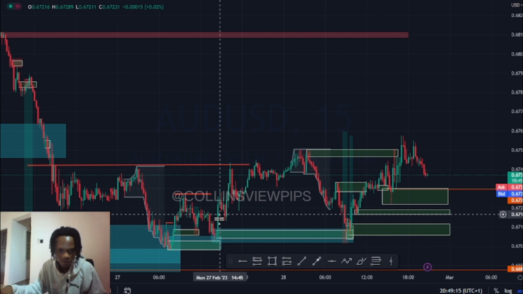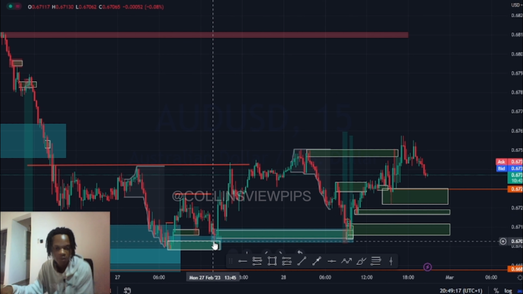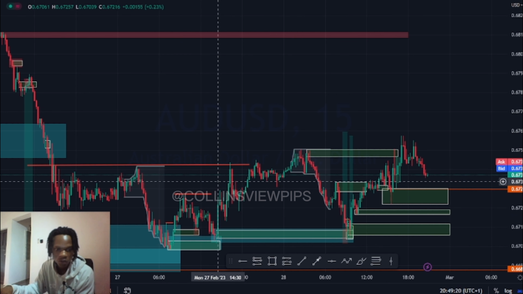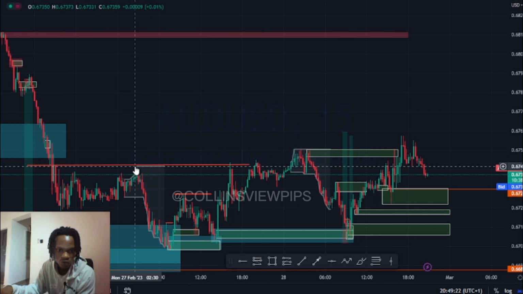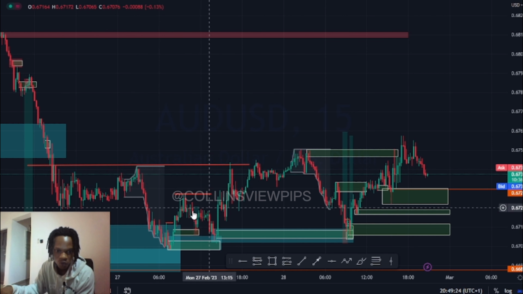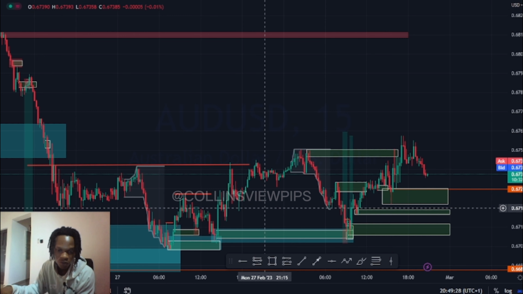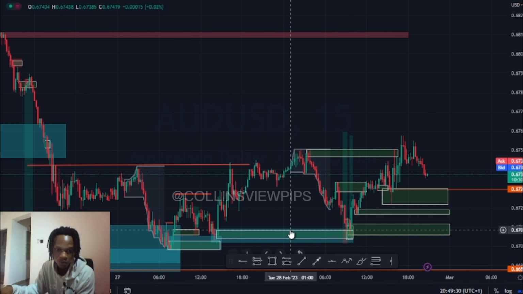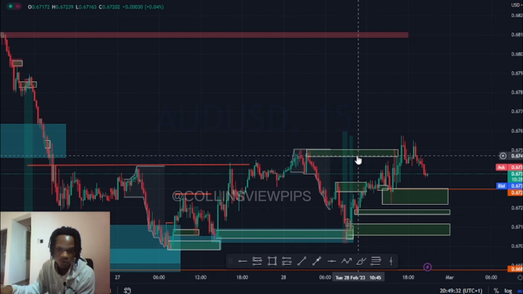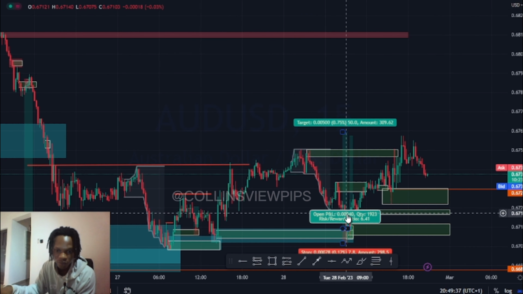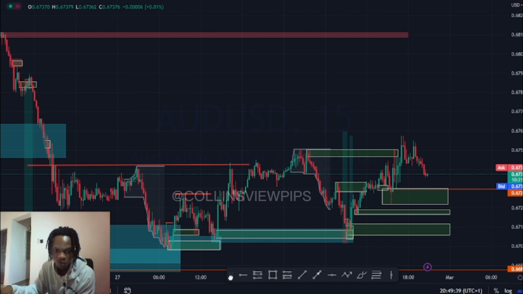But looking at this, you can see it reacted from this 15 minutes extreme, then broke this structure, also leading towards a break of structure in the 4-hour. That is what led me to set my entry here. All through yesterday, I was waiting for retracement all the way to these levels for the buys to continue, but as you can see, the market never did that, which eventually happened during the London session today.